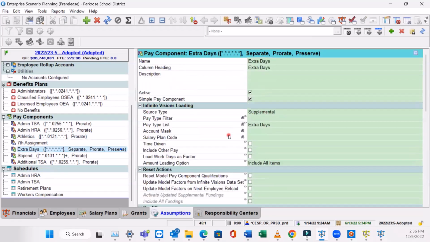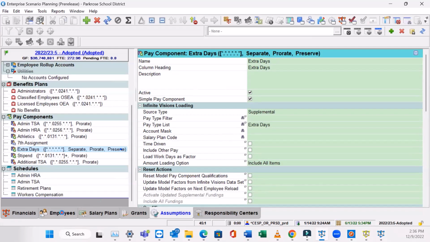And never be afraid to reload your employees, because you're only reloading them into the blue. And as long as you don't check that box, copy into the model, which if you do, you will get a warning, you don't have to worry about it.